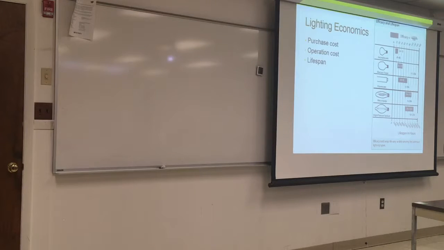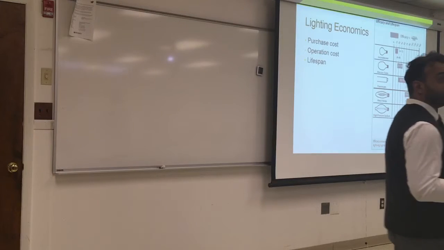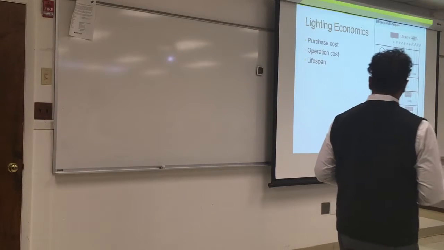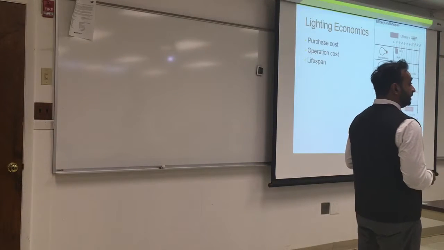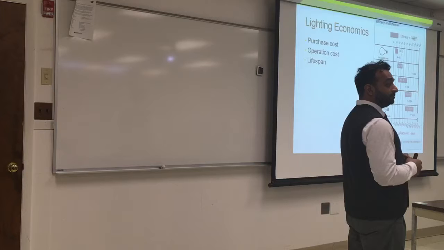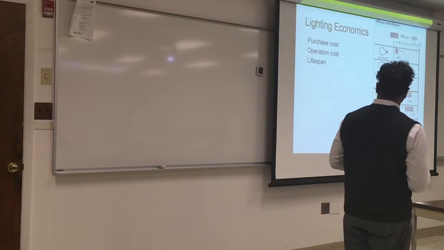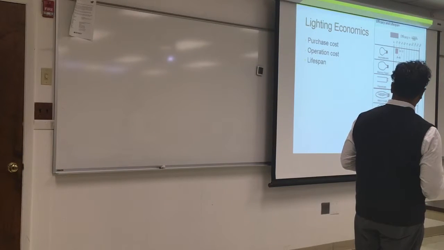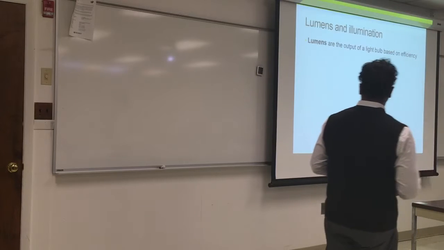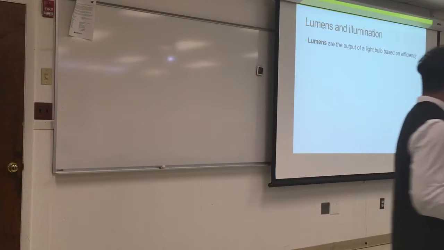They don't all can be stored for a long time. Sometimes you store them and they just go bad. So make sure it's the right application, right cost, and how much you're gonna get out of that. And we talked about all 4 types of lights. We talked about lumens and illumination.